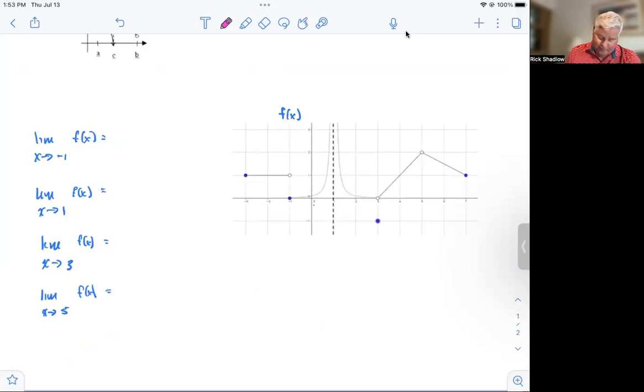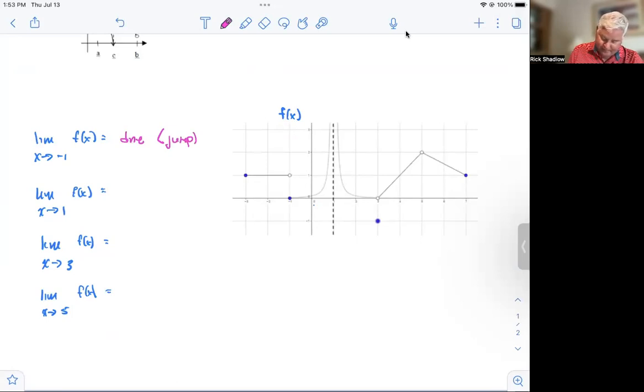So let's look, first of all, at these 4 different limits. As x gets close to -1 from the left, the limit appears to be 1. As x gets close to -1 from the right, the limit is 0. Left-hand limit not equal to the right-hand limit. Therefore, the limit does not exist at -1, nor could it be continuous then. And in particular, hopefully you're recognizing that would be a jump discontinuity.